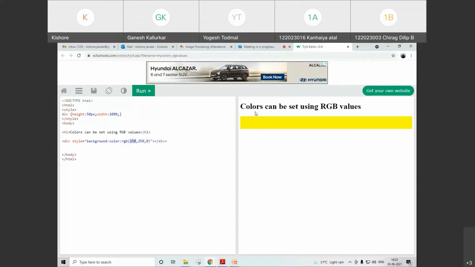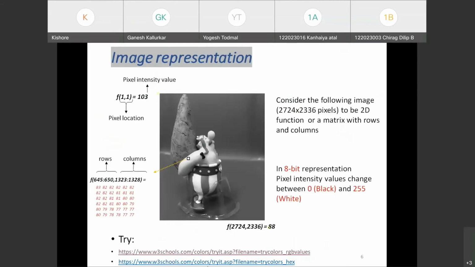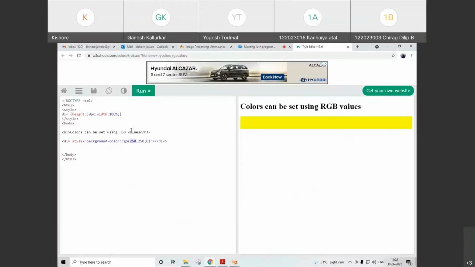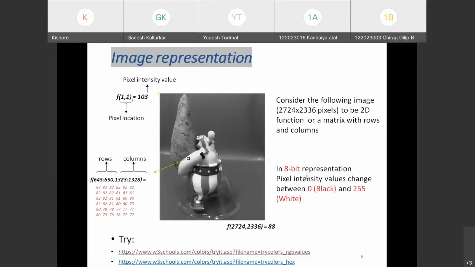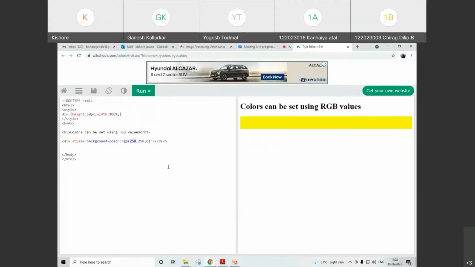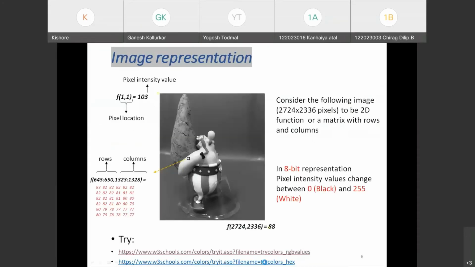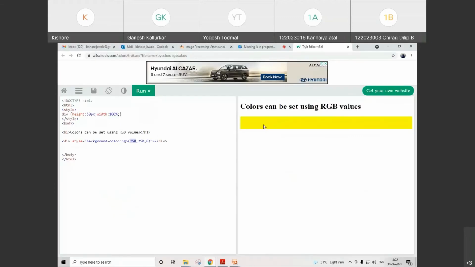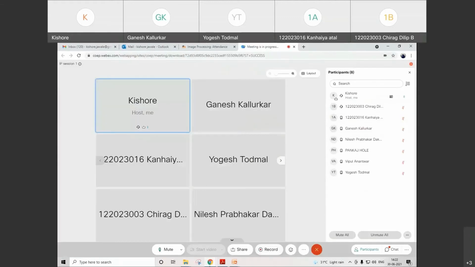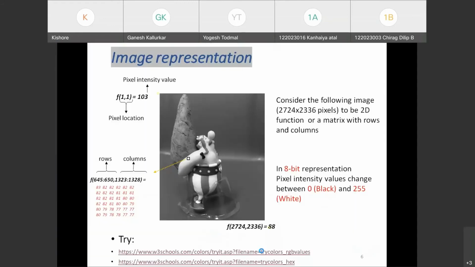Okay, so there is another link which talks about hexadecimal numbers. So what we saw over here is an 8-bit representation, which is in grayscale. Now this is in RGB format, which gives you colors, and another way in which you can represent the colors is in this hexadecimal format. Okay, so again, the link is there in the slide. You can click on it and visit that. Okay, why is it not opening?